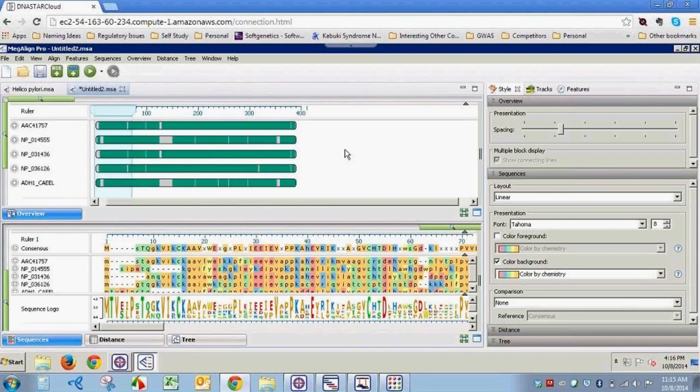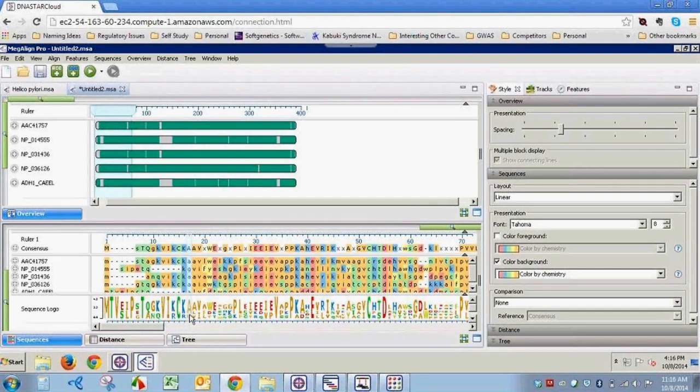And you can see that very quickly, MegAlign Pro was able to align all five sequences. Now you can see that these are all of equal length, and the colors of the aligned portions have turned to green, with the unaligned portions being gapped and still remaining gray. And then at the bottom here, we have this really nice representation with the sequence logos. The sequence logos are proportional to the content of those amino acids across all five sequences. These sequence logos were new with Lasergene version 12.0.